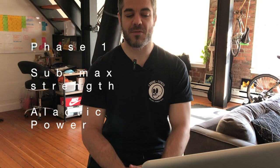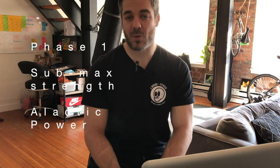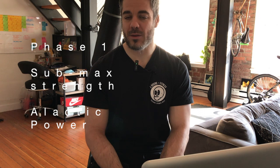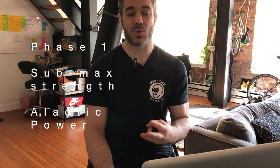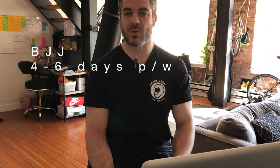So for the gi blue belt player, for this example, they're going to be in their first phase. They do compete, so phase 1, which is focused around the sub-maximum strength qualities, and alactic power in the conditioning department or the energy systems department. So for day 1, this will be 3 days a week training, 4 weeks at 3 days a week. The Brazilian Jiu-Jitsu training will be more drilling than hard sparring throughout the week, and 4 to 6 days per week of Jiu-Jitsu. Okay, so this blue belt's doing 4 to 6 days per week, mostly drilling, but with hard sparring kind of spliced throughout those 4 to 6 sessions per week. And with the weights, it's 3 days a week.